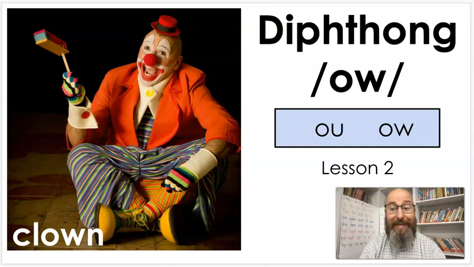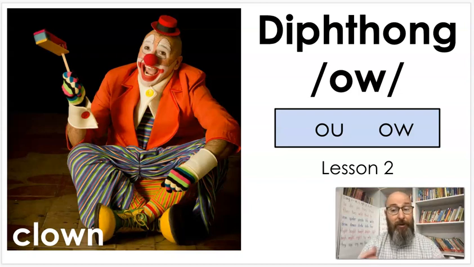Today we're going to be looking again at diphthongs. The diphthong we're learning today is the one that makes the ow sound. Can you say ow? Ow! I know that's what it makes you think of, like you got hurt. It's the same sound. The ow sound can be spelled a couple of different ways. One of them is OU, another one is OW, and we can see that with the word clown. Ow, n. That has the ow sound, and it's spelled O-W.